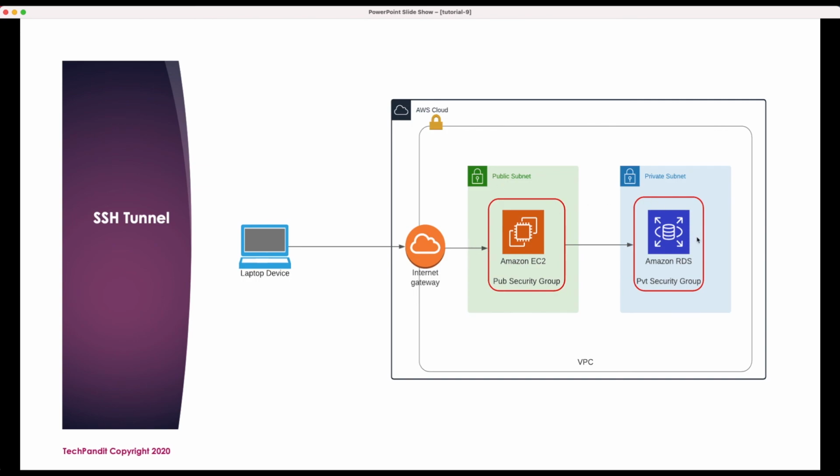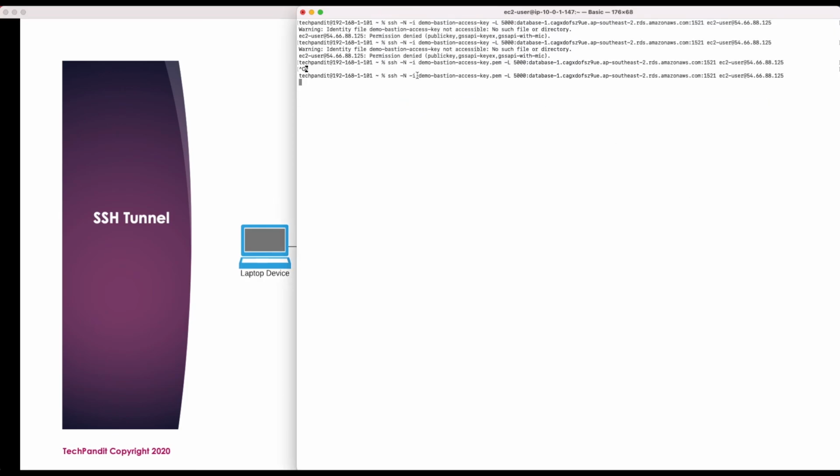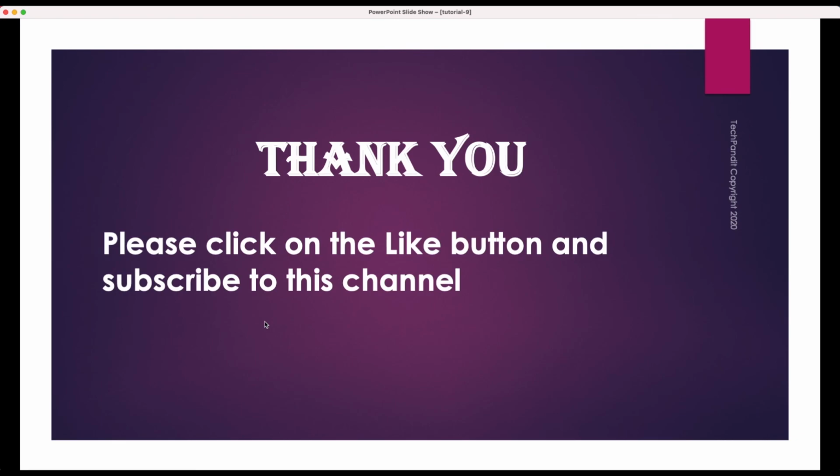And the other side of the tunnel is actually the RDS endpoint and the port number, and the tunnel is using this EC2 instance as an intermediary. That's the reason we have to provide the key to connect to this EC2 instance. And that's all for SSH tunneling.